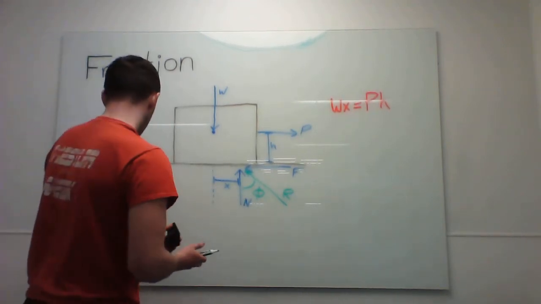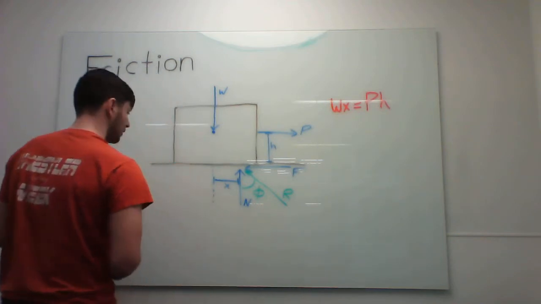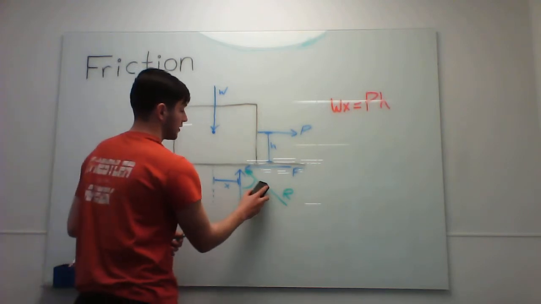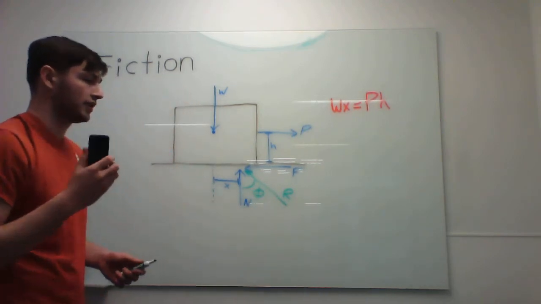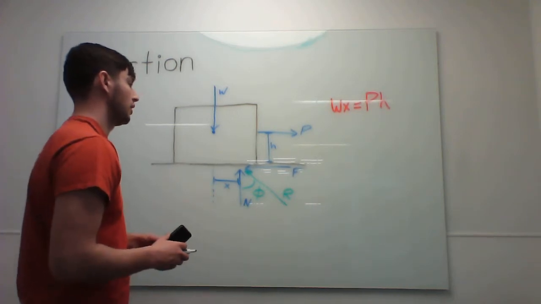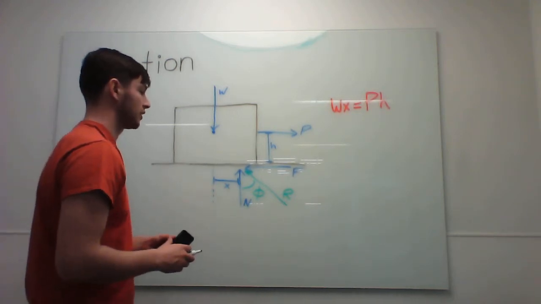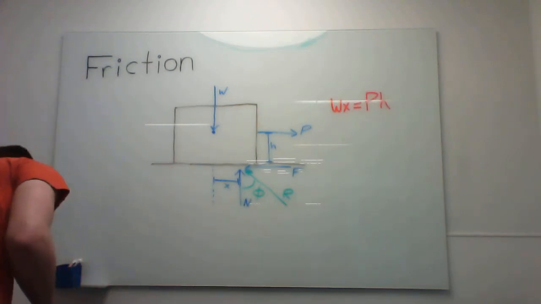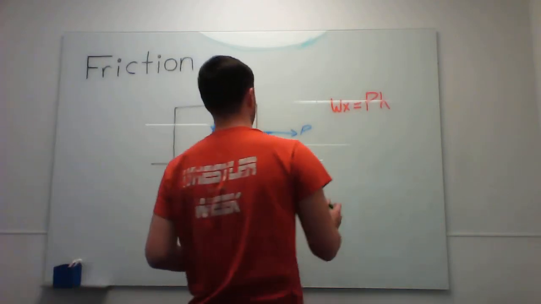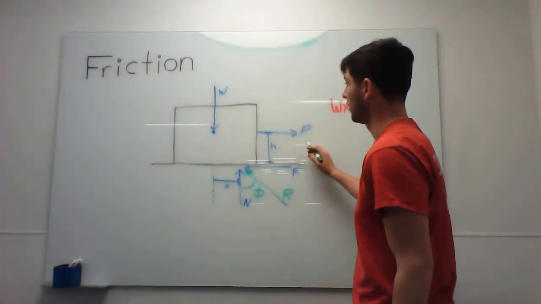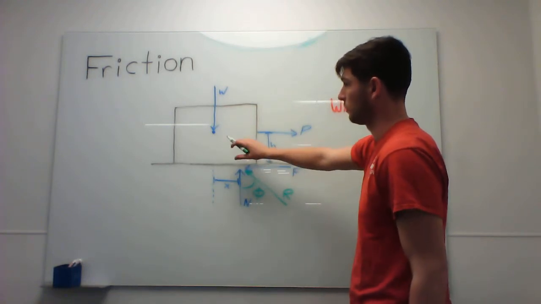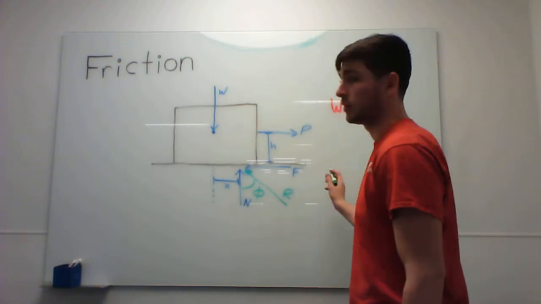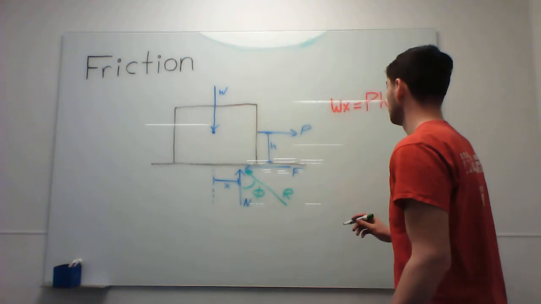Okay, I got a little ahead of myself. This resultant force and this angle, I forgot to say, this is going to be in the case where we're dealing with impending motion. So that's basically when the actual pulling can overcome, and it won't be in equilibrium anymore, and it will be moving along this surface right here.